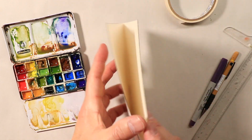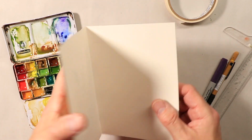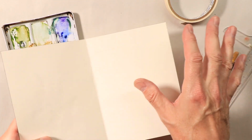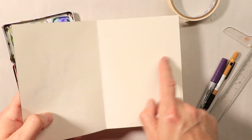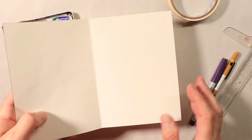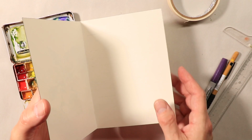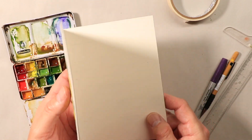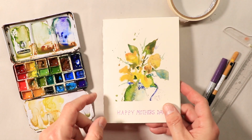We're also going to show you how you'll do your writing on the interior of your card. We'll show you the steps of how to take a scrap piece of paper first and put your message down there. Get it all worked out. Then do your light pencil lines across the inside of your card to do your final message so that everything comes out perfect the first time and there's no issues with ruining a card once you've made your card. You want to make sure you're rock solid with all your steps.